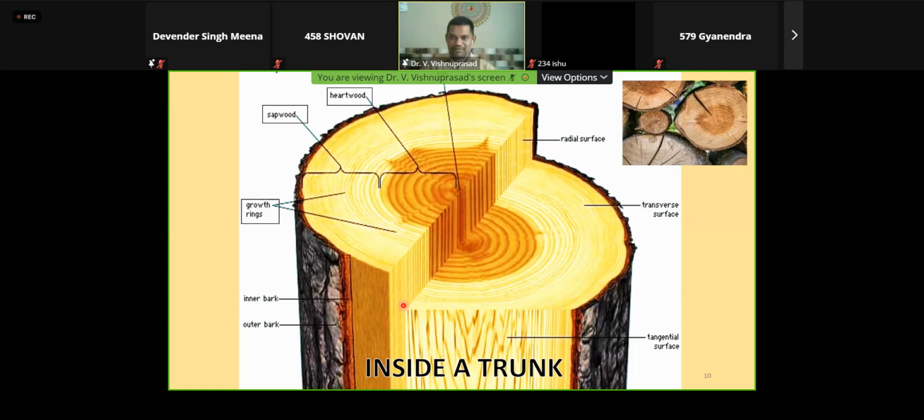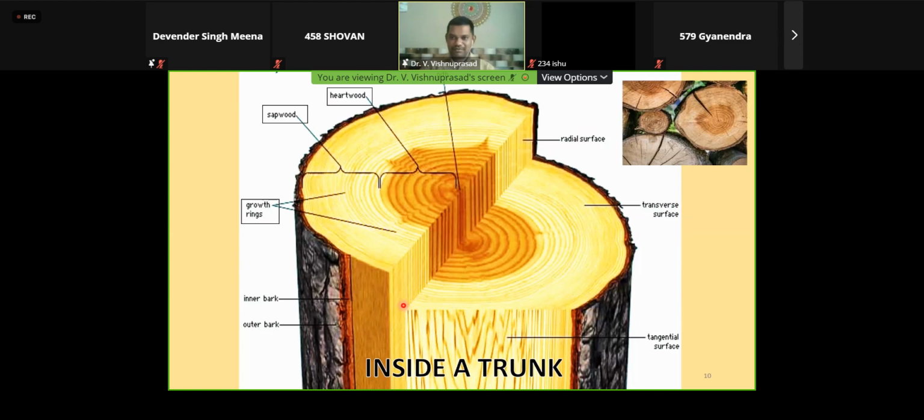So what are these basically? When you say softwood, they are literally not soft ones. In fact, they are very hard, but they have been given the name softwood, and they are the ones which are derived from gymnosperms. Among gymnosperms, the major group are the conifers. So the conifers mainly form the softwoods, and they produce very good timbers also. Examples are Pinus, Taxus, Cedrus, Araucaria, and many others. All these come under the category of softwood.